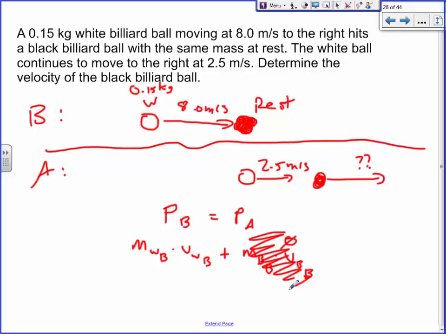By the way, I want to point out one more thing. I know I'm being really meticulous with my little subscripts here. It seems kind of silly to pick the mass of the white ball before, because you might think, well, what if the mass doesn't change? And in this example here, the mass of the ball wouldn't change, right? But it's very possible that the masses of objects could change, especially if something gets broken, like if you have one object and it splits into pieces. So I do want to be meticulous with my subscripts here.